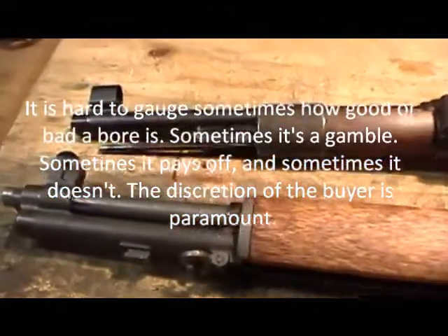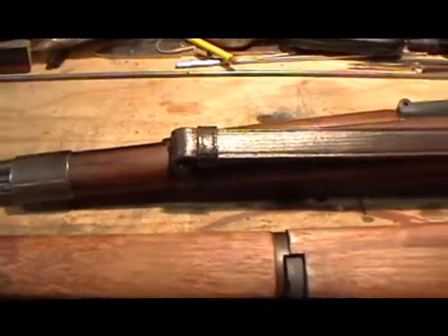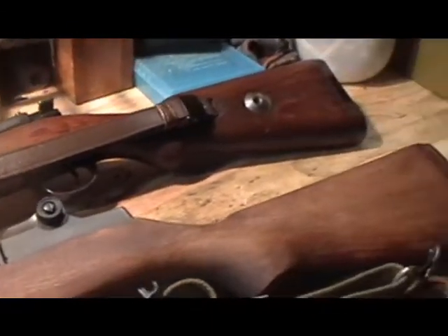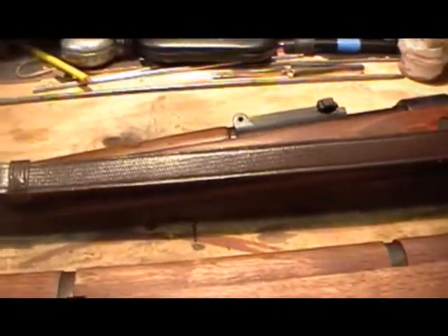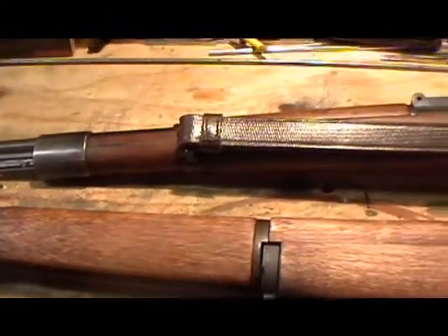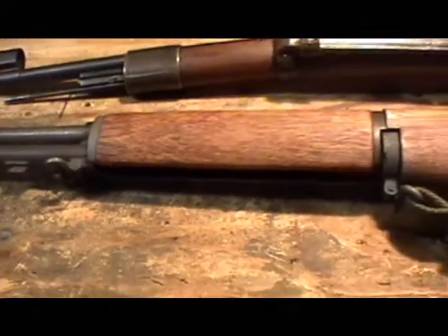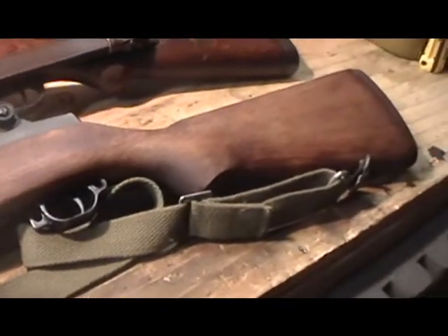Also consider counterbores. Typically they aren't found on U.S. or German service rifles — I've seen or heard of one example on a Garand, and I don't think any on Springfield rifles. Typically, Russian Mosin-Nagant rifles were counterbored because they needed it; I've also heard of a few Enfields and a Swede Mauser being counterbored. For the M1 Garand or Springfield rifles, a muzzle gauge can be used to determine how worn the rifling is in the bore.